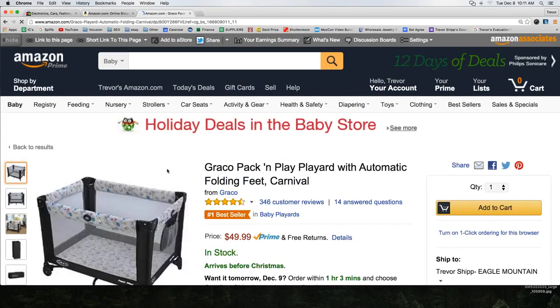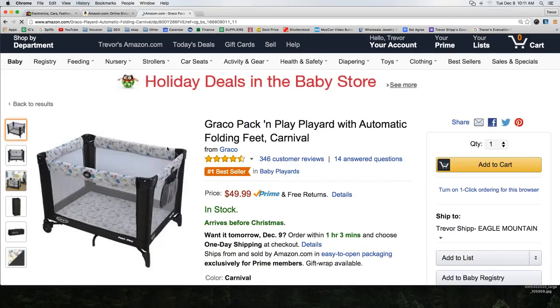Let me click on this crib, and I'm going to look at it for just a sec here. This is called a pack and play for those of you guys that don't know much about kids, right? You can sort of close this thing up and take it with you. I've got a couple of kids, and so we have one of these that we'll take around with us in case we're going to be gone on a trip. It's somewhere I can put my little 18-month-old girl while we're sleeping in, say, a hotel room or something, so she doesn't have to sleep on the floor or in a bed. You'd put her in one of these pack and plays, right?